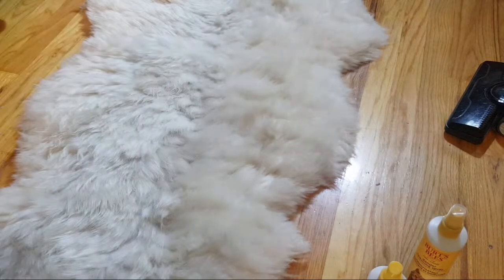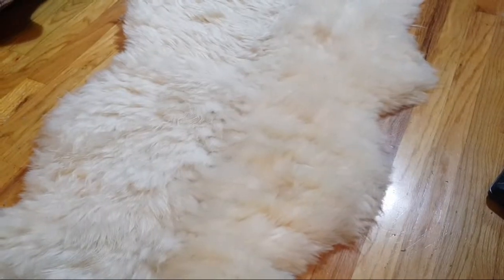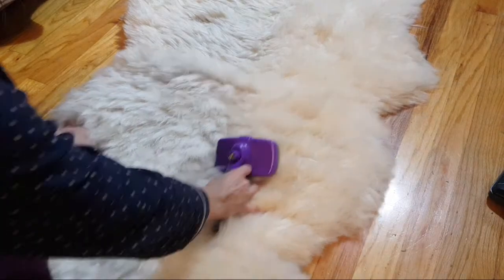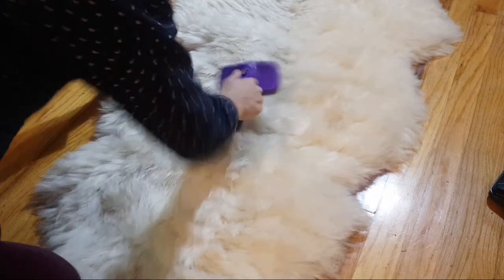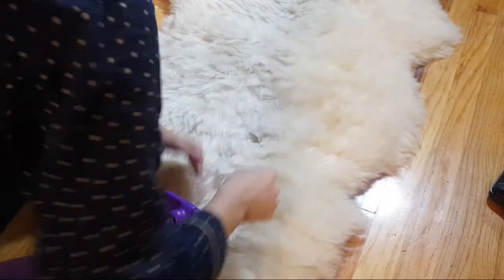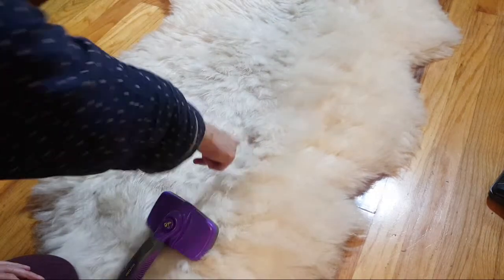So what do you guys think? Do you guys see the difference? This is still wet, but once it dries, it's going to look more like that. You can definitely tell it looks a lot less matted than it did previously, and it didn't take that long. How long did this take me? See? When you go like this, you can see that hole right there. See this hole? That's how I know there's a mat.